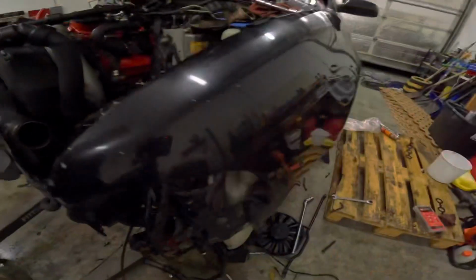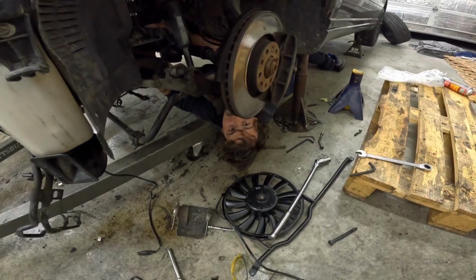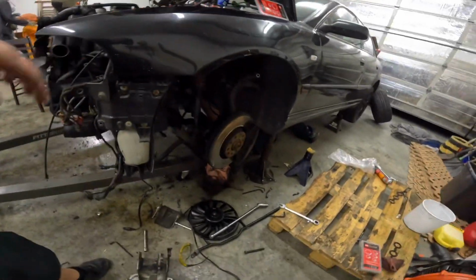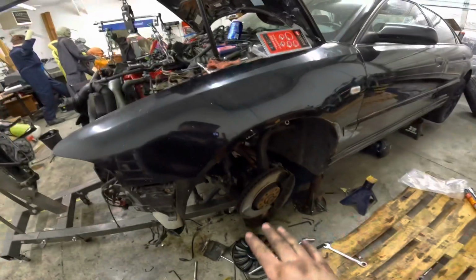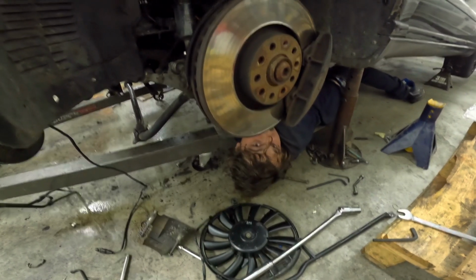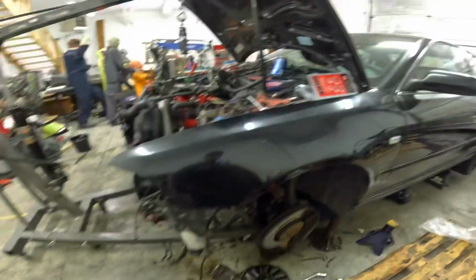So after a long, hard journey, and hey guys, Chris Fix here, we finally got the motor somewhat in. Now we're just doing axles. And oh, it's floating in the air. Yeah, it's still floating. But an update video, it's been way too long here at the shop. We kind of got it in. We're about to start hooking the axles up so that we can start putting the drivetrain in and set it on. Wait, are we doing that all tonight, or is that going to be in the morning? I'm trying to get as much done tonight. Okay, so we're going to try and mate it all up, and then that way we can set it all the way in.